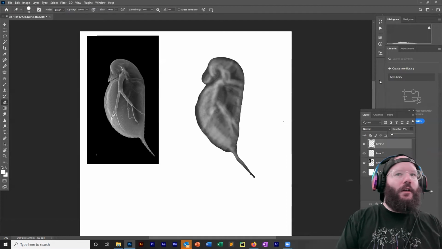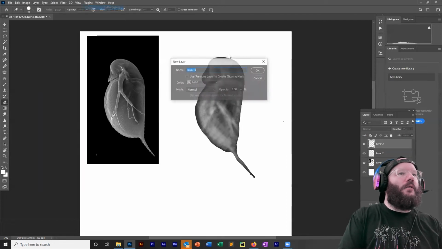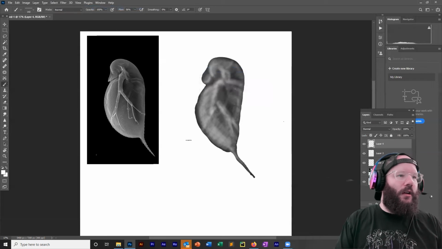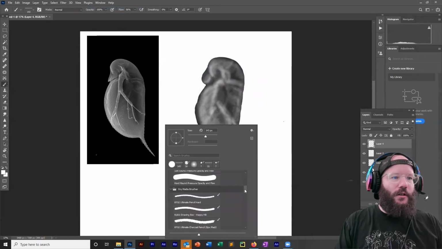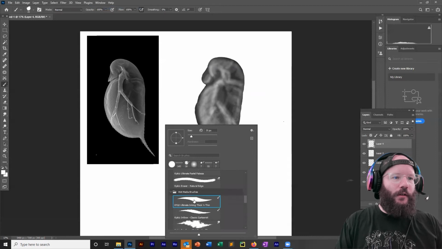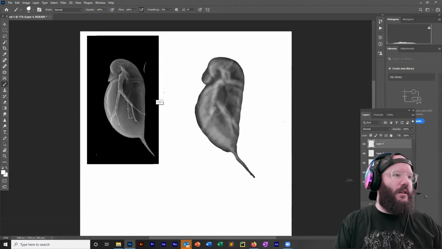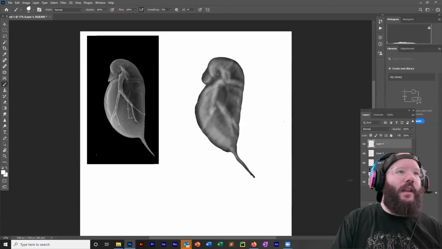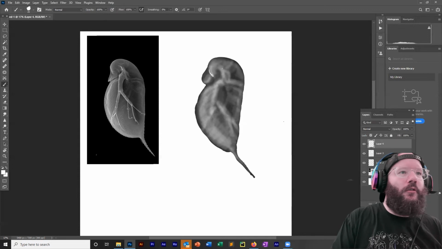Something like that. Okay, now take one more layer, new layer, up on top. Get a white brush, not a rake, a white brush. Something like this. And we're going to do now the individual detail highlights. Don't worry about how harsh they look right now. We're going to reduce that opacity. Our goal is to define the structures to make it more clear to the eye what's happening here.